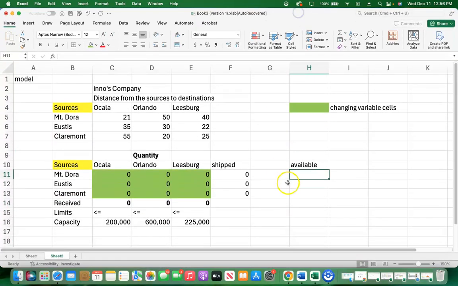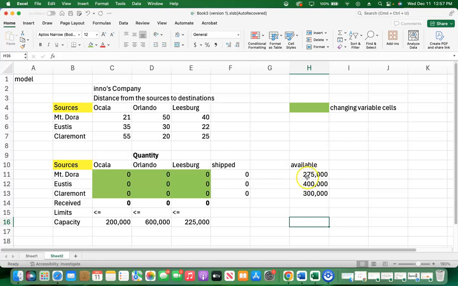So let me put them 275,000 and then 400,000 and then 300,000. So these are the limits, meaning that Mount Dora has this amount, and Eustis has this amount, and also Claremont has this amount, and they have to ship them to Orlando, Ocala, Orlando, and Leesburg.